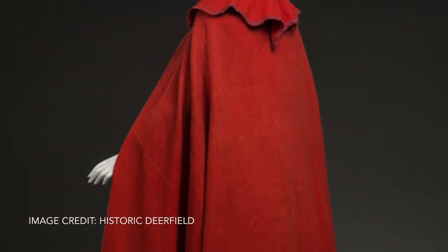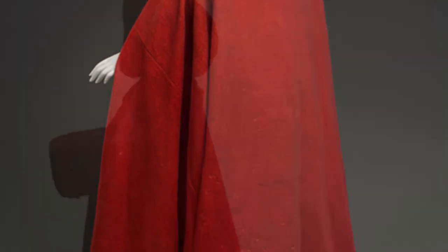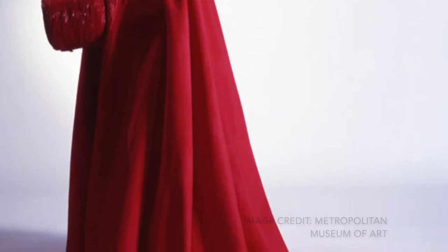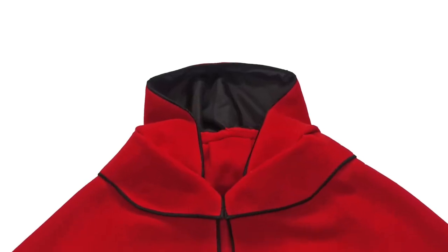After the fabric was made it was beaten and washed to the point where it could be cut without fraying, as you can see here. Cardinal cloaks were a great asset because they were really warm and really durable. Our example, like many historical ones, has a silk lining and a silk edging.